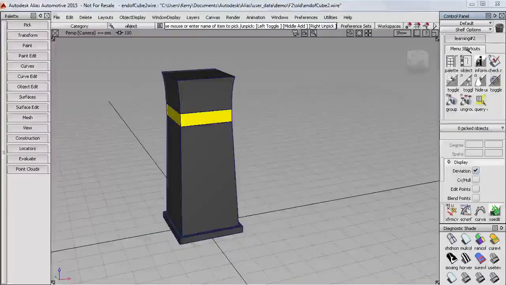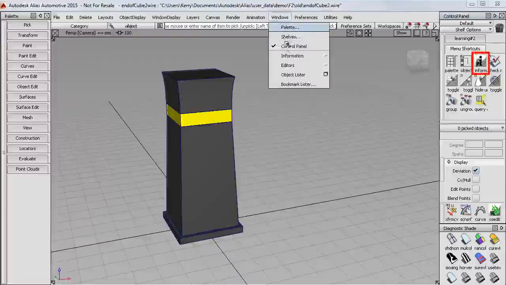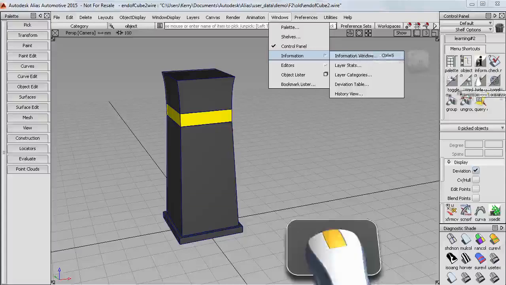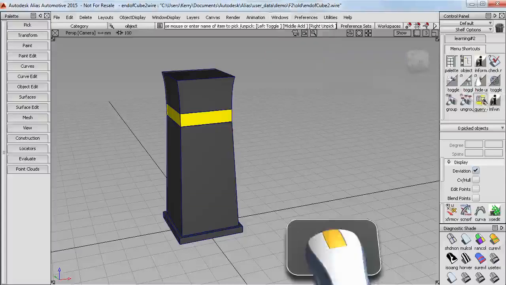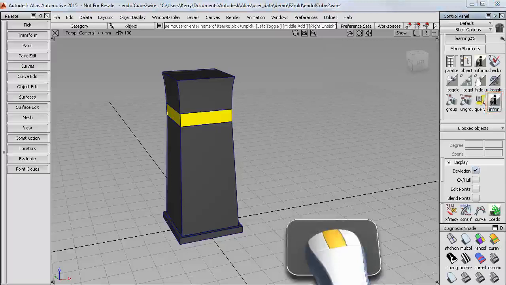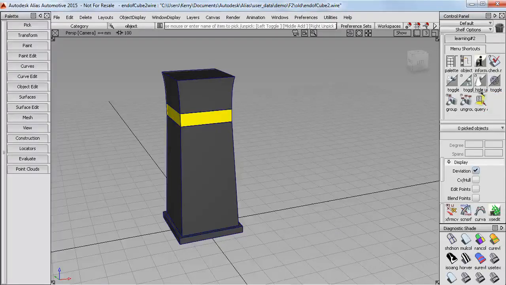So here, for example, you have the information window. And that's just a copy of the Windows Information Window tool. And these shelves are populated by dragging a tool with a middle mouse button onto the shelf. So now there's a copy of that tool on the shelf. And I've got one already, so I can now use the middle mouse button again to just drag that one into the trash. So this area here is for you to customize with the tools you want to use.